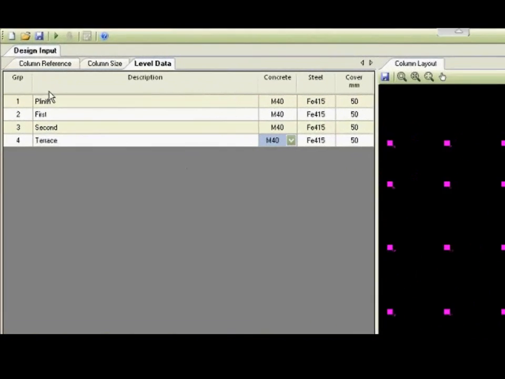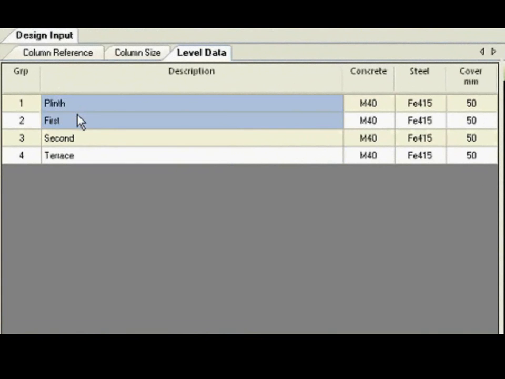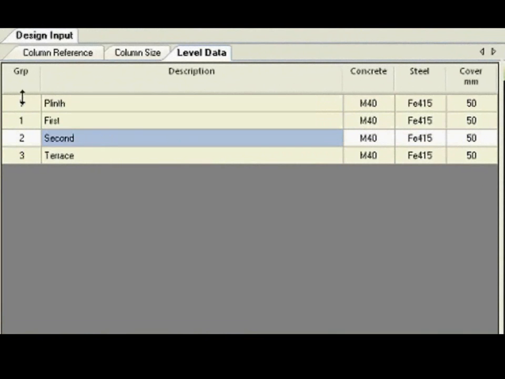To do that, we have to tell the software to group some levels. So for example, I can just come here, select these two levels and say group levels. When I say group levels, you will find that the group number is the same and the color has changed to be the same. So now what will happen is, for each level, the software will design the members at both the levels and take the worst case scenario, and that will be the relevant cross section for that. So you can group any number of levels, could be 1 to 5 to 10, it is immaterial. At all points in time, the software will take the worst case scenario and work with it.